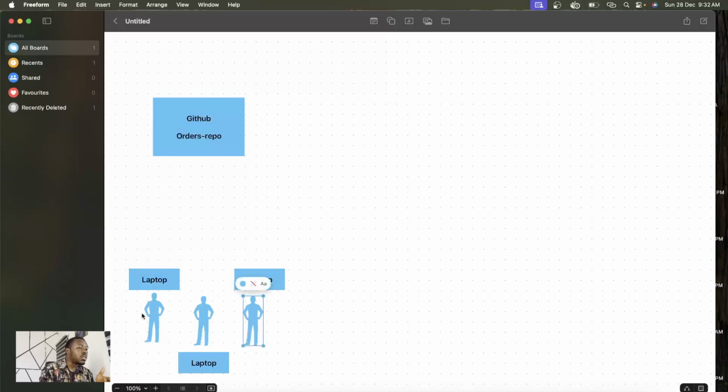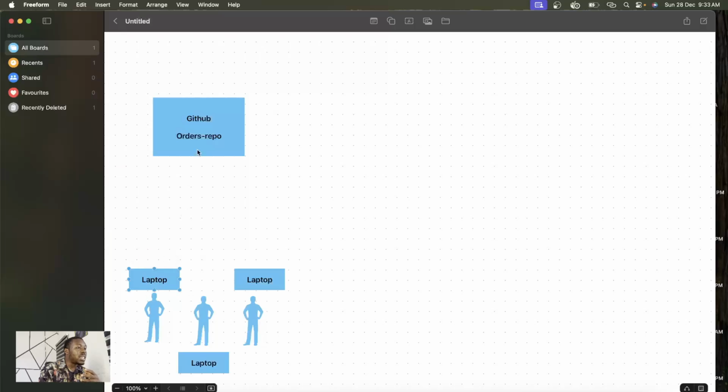This one will have to come down to his desk here to be able to see what's going on in his laptop, which is not a very efficient way to actually collaborate in the organization, especially when we have the availability of remote operations. So this one could be in the US, this one could be in India, and this one could be in Canada. So there's no way you would have to come down to meet physically to be able to see what's going on on this one's laptop. So they need to find a way where they can host the file.